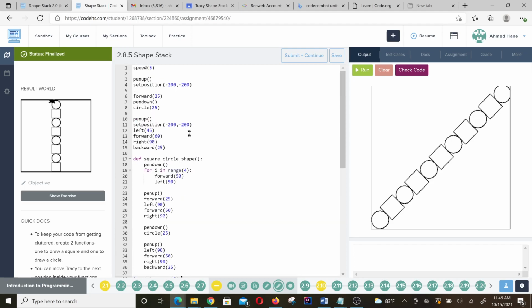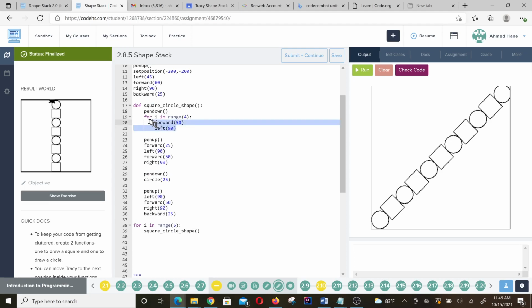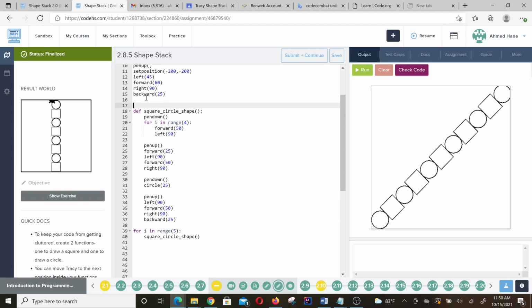What else can we make a function? Okay, we could make a draw square. This here, we could always do this as a draw square shape. def draw square.